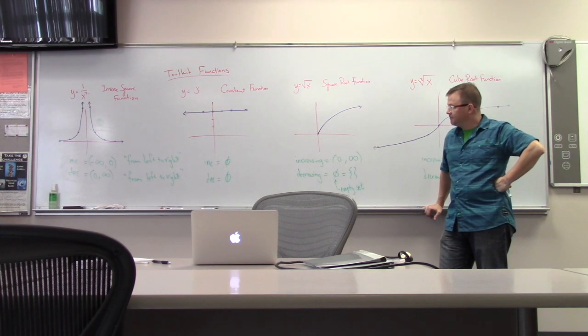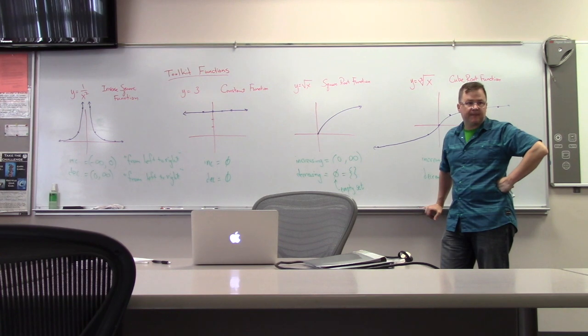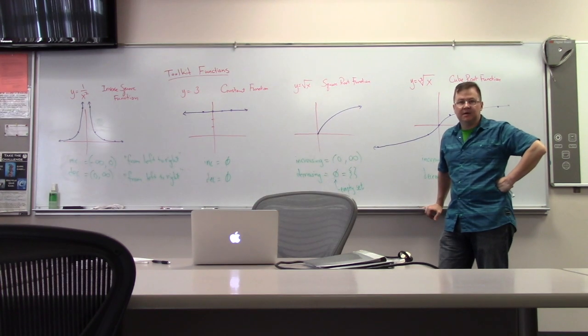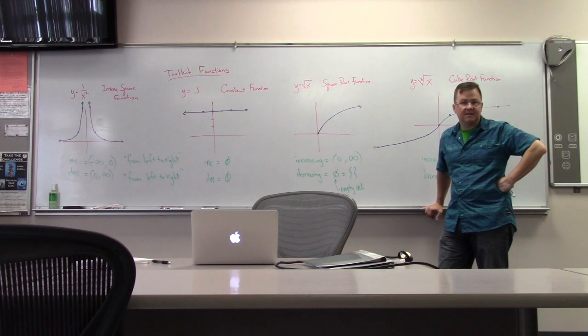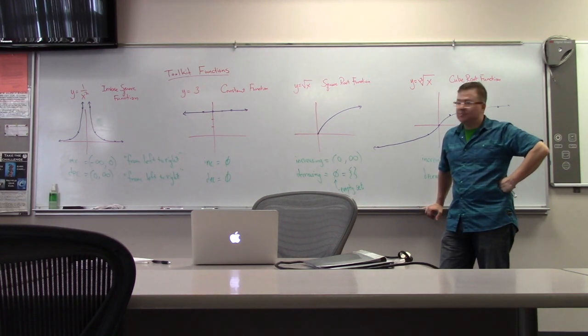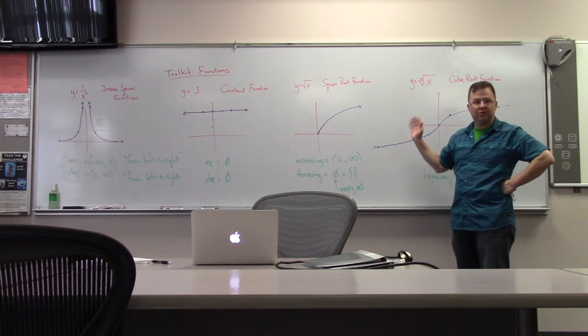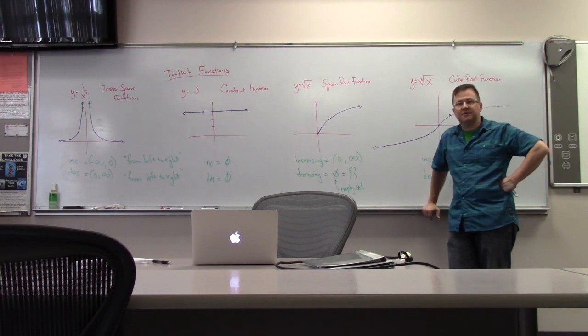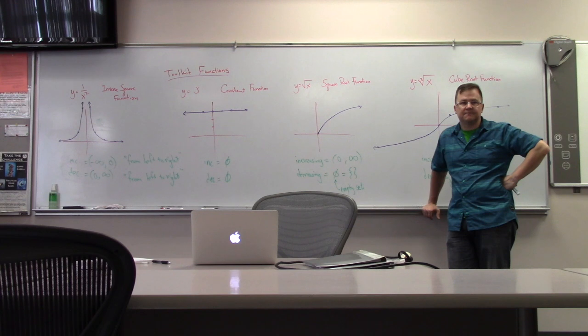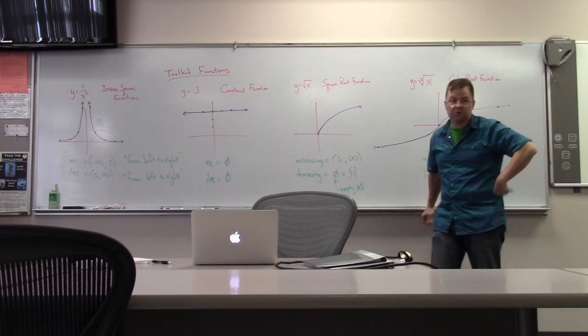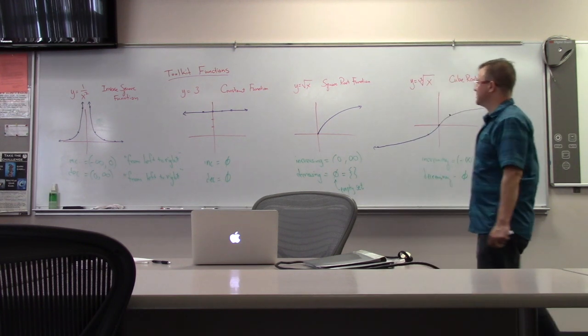For the other 5 toolkit functions, just based on the graph, you should be able to identify where it's increasing and where it's decreasing. I'm going to leave that for you to do as an exercise. I think it's in the book as well, in case you're not sure. You should be able to express with interval notation where it's increasing and where it's decreasing. And that would be a fair question, I think, next week on the exam.